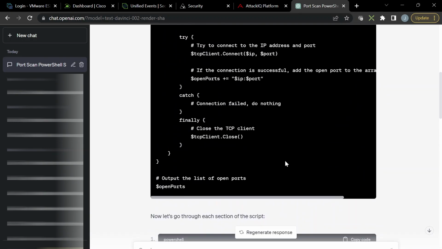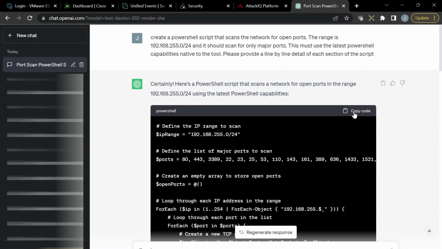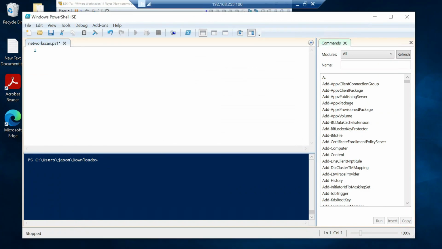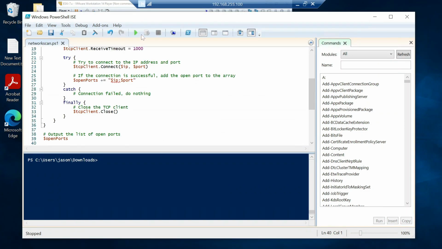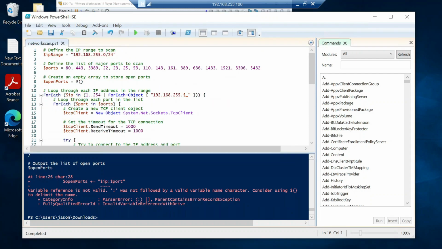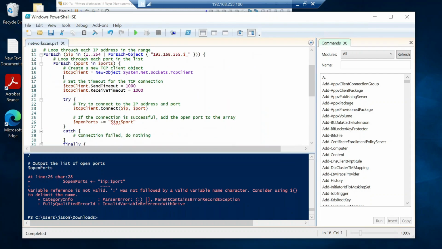Does it actually work? Let's jump back into one of our assets. And here I'm just using Windows PowerShell ISE, and it shows an error. It's just saying that you should use a delimiter for IP and port on line 26.